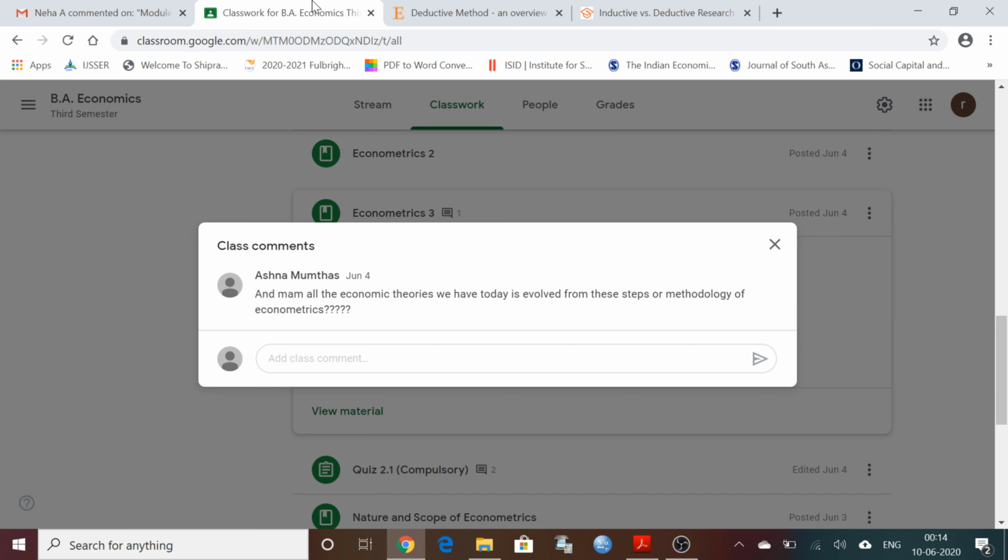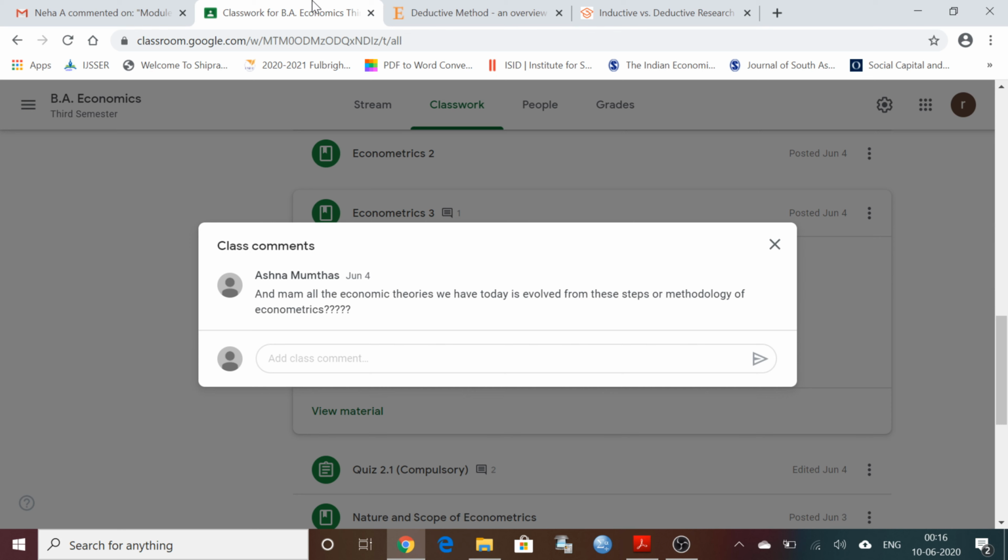But based on a theory, you can go for research. You can also go for research without a theory. But the essential part in econometrics is that we should use an economic theory for your analysis. That's what econometrics means. Without a theory you can also do your research, but it does not come under the part of econometrics, right? I hope you have understood.